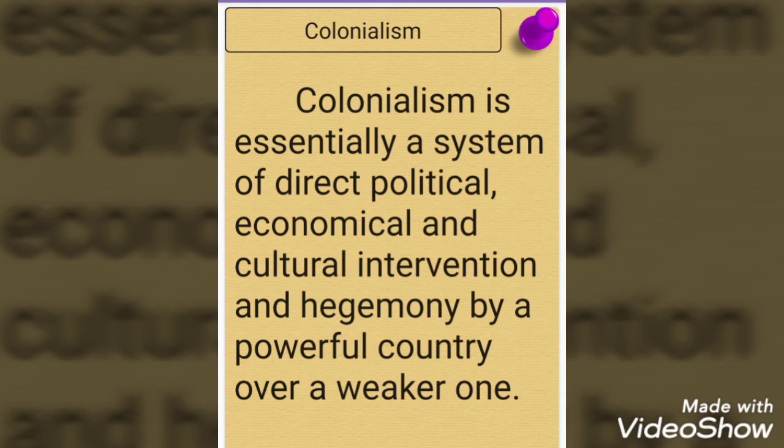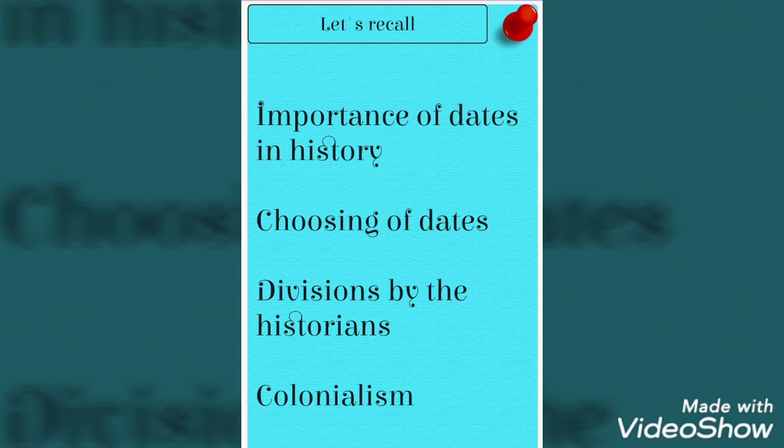So let us conclude here. Before that, let's recall what we have discussed today. Firstly, we discussed the importance of dates in history. Then the choosing of dates, and thirdly the divisions made by various historians, and lastly the new term colonialism. I hope you all got the textbook, so go through the textbook, read it very well. If you don't have it, then you can download it from the internet.